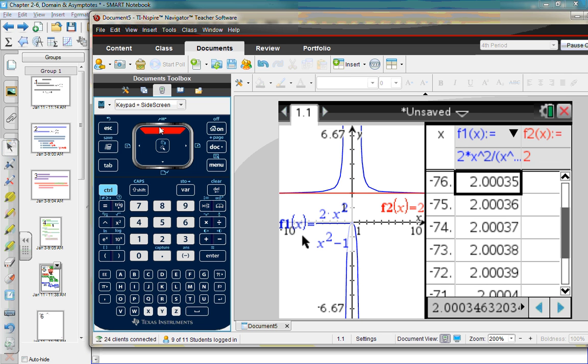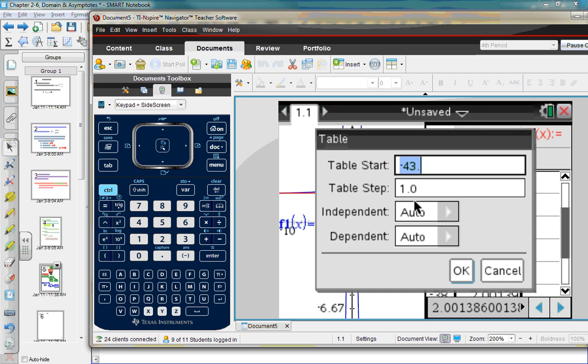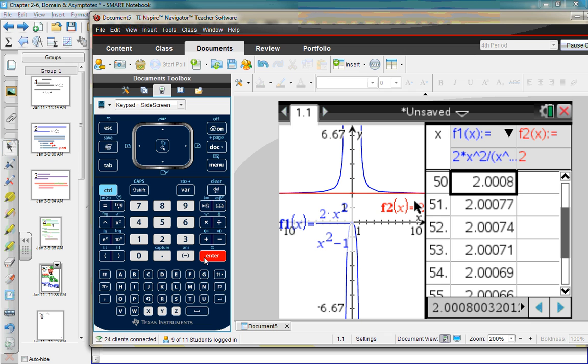And over here, as x gets really big, and whenever I say really big, let's do 50. Do you see at 50, and then 51, 53, do you see how it's still going to approach 2? Okay, it's getting smaller, it's getting closer to 2, but it's never going to cross it. Let's do the whole process all over again.